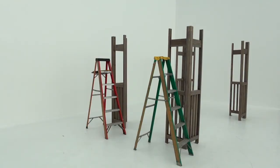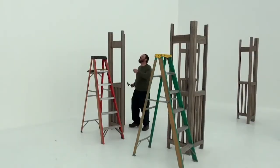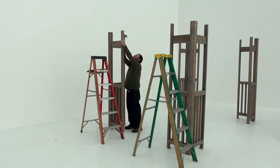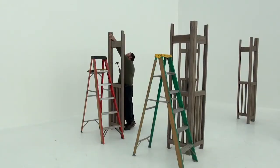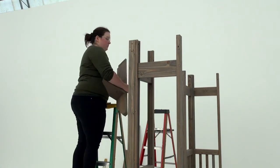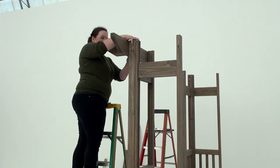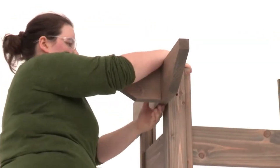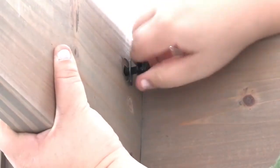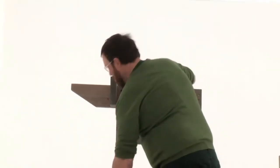Ladder placement is important in step seven. Begin by positioning two ladders along one of the shorter sides of the pergola, each directly in front of a corner post assembly. Insert T-nuts on the inside of each panel post and corner panel post. Now place a beam end assembly on the outside so that it's flush to the top of the corner post and panel post. In the correct position, the edge of the beam end ten and a half should line up with the outside edge of the corner post. Attach the beam end assembly loosely to the corner post with a one-quarter by five-inch hex bolt. Then repeat to install a second beam end assembly on the other corner post assembly along the short side.